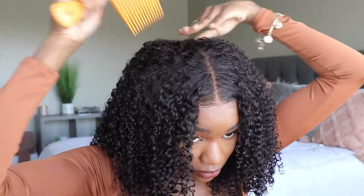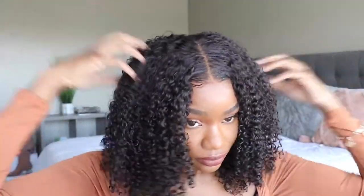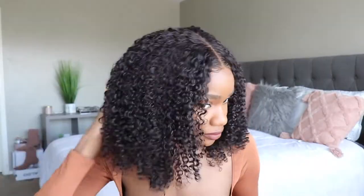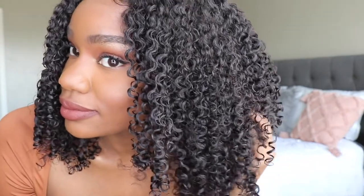And now I'm going to take a wide tooth comb, or you can use a pick, to kind of pick out the roots to put an extreme amount of volume in the hair. I mean, the hair is already extremely voluminous, but I'm just going to play around just to get that hair looking nice and big like I like it. As you guys can see, those curls are still popping. And if you guys are wondering if the hair looks different on me, I did define those curls, so it does look a bit shorter. I didn't cut it or anything, it's just defined. All right, look at that hairline, look at the parting space, sis, natural, period.